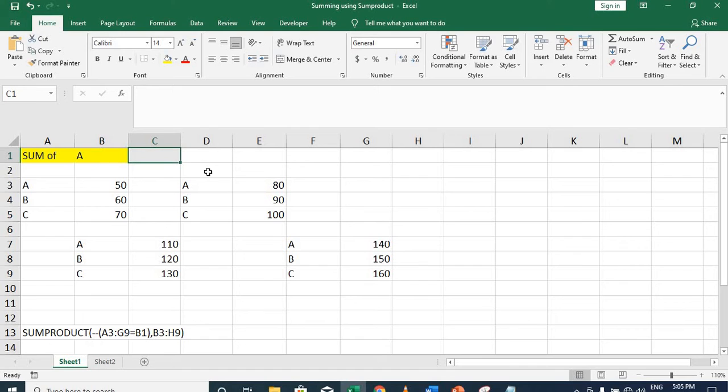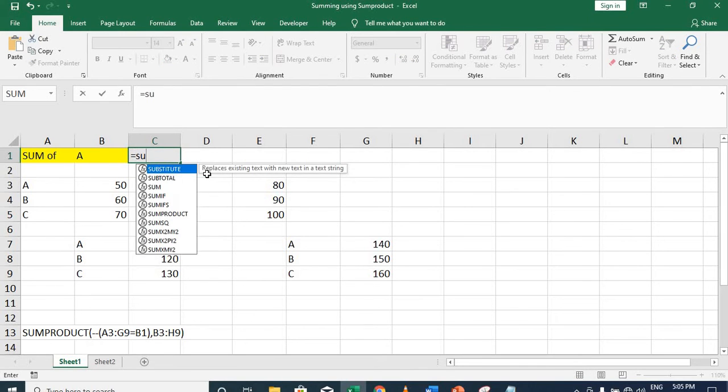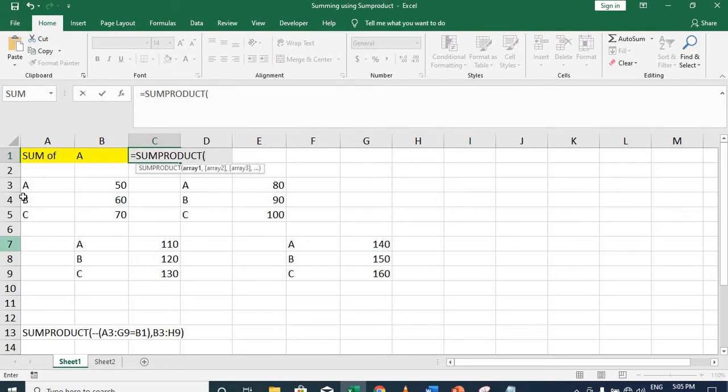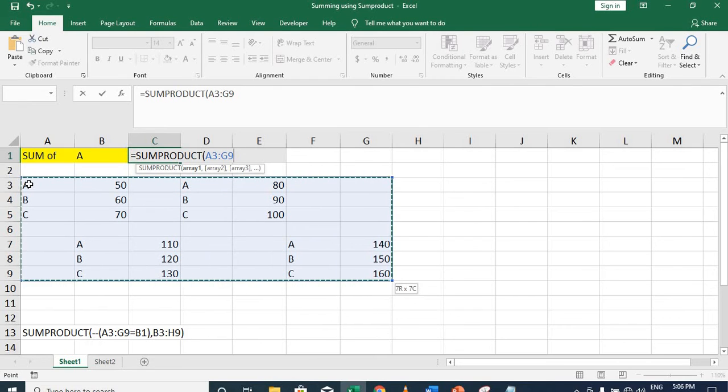Typically we'd use a function like this, SUMPRODUCT. Then we will choose the entire array. Now check what we are using: a 7 rows into 7 column array.